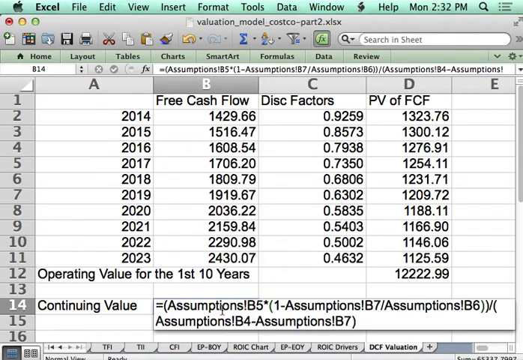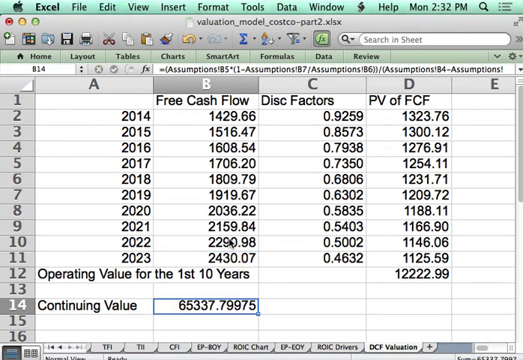So for now, I'll just pop this formula back on the screen so you get the correct order of operations here. But basically, that's going to be your biggest challenge here, is just make sure you get the right order of operations in this formula. So essentially, in continuing value, Costco, we're saying, given these assumptions, is worth about 65 billion. But I have to present value that.